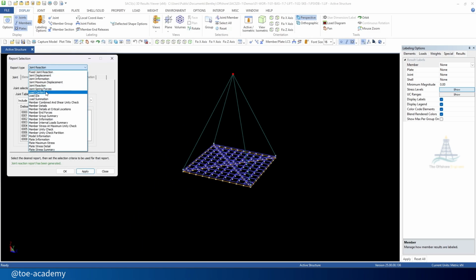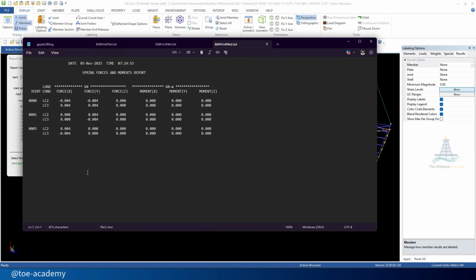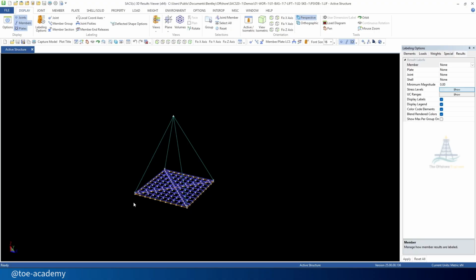So if you want to have the joint spring forces, if you want to see the forces, you can click over here. See, spring forces is very less. So see, this is very less forces. So our reaction is stable, and this is how you do a skew lifting analysis. Okay, in the next class, we will discuss how to actually model a COG shift and do the analysis.